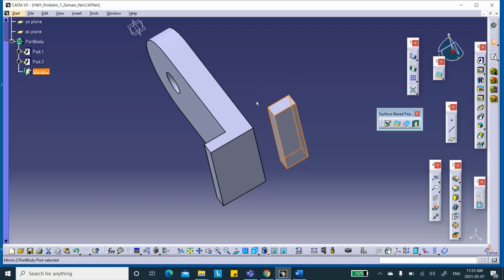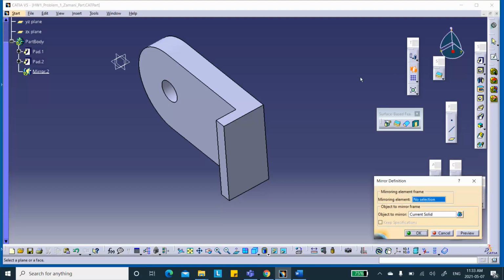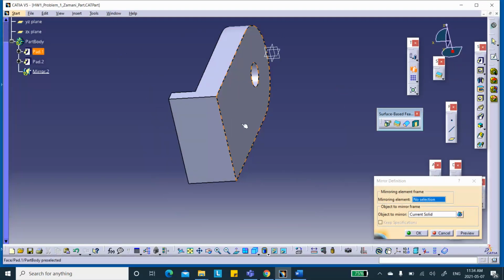Okay, so let me see for a second. Undo. Okay, so mirror, mirroring element is here.